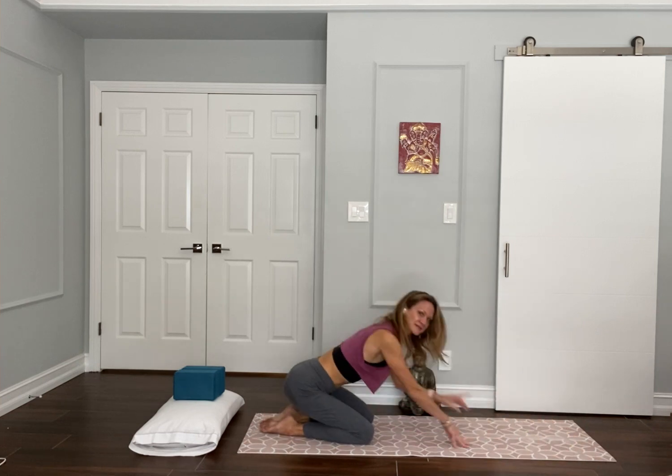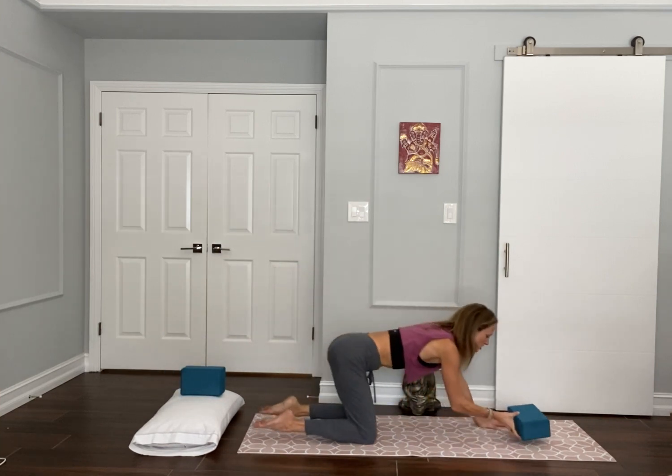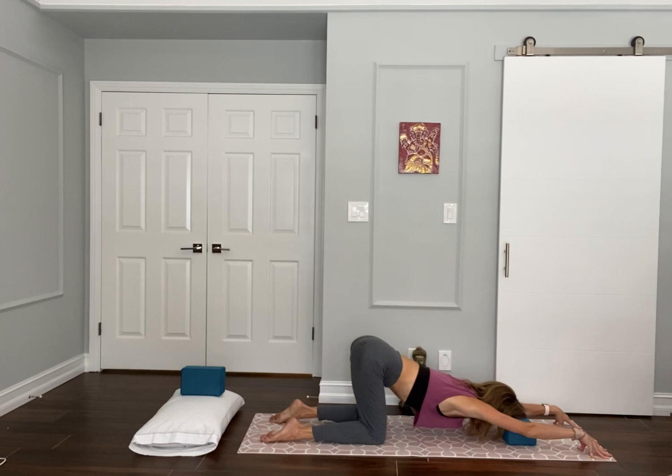If your forehead doesn't touch the mat, you can use your block or a cushion to rest underneath your forehead. And just be sure that your upper back, your thoracic spine, is sinking down towards the floor. So just like gravity, kind of pull your upper back down towards the floor. Smooth breaths in and out.